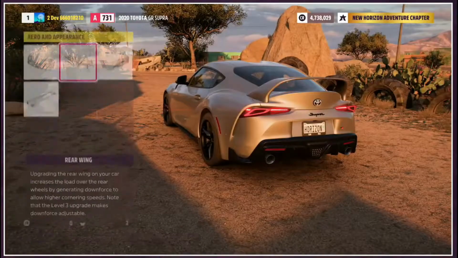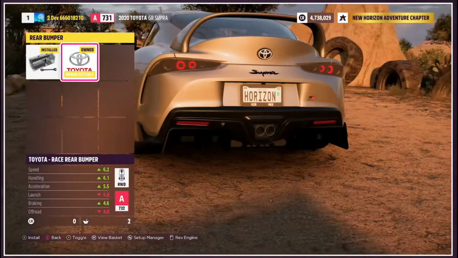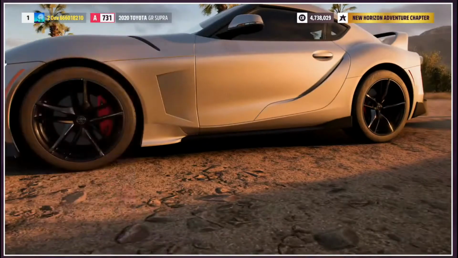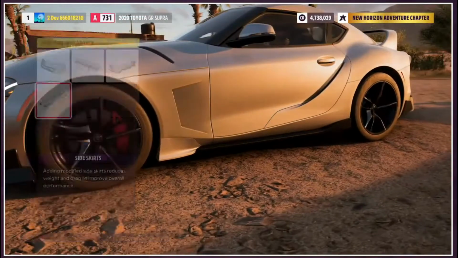I really like this kit. Toyota unveiled this at SEMA 2019. This is one of my favorite parts of it. The rear bumper changes the tail lights to be like the Mark 5 Supra, and then the side skirts as well. And I absolutely adore this kit. I think it works really well with the lines of the car.